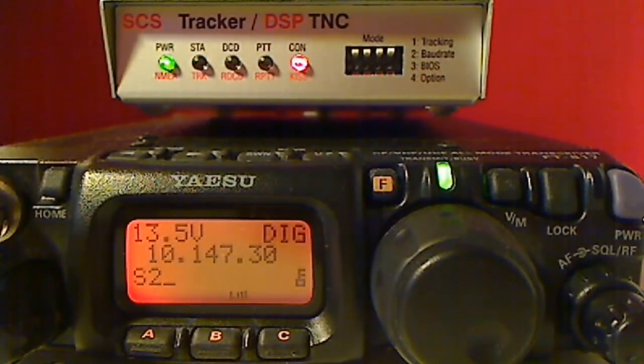We are going to wait for some signals to come in and explain what happened. You can see a quite strong signal that came in and the DCD that went on. Any kind of transmission would be suppressed for the SAS tracker during that period. And right after reception, the system jumped on PTT and did a digipeat on the received APRS signal.